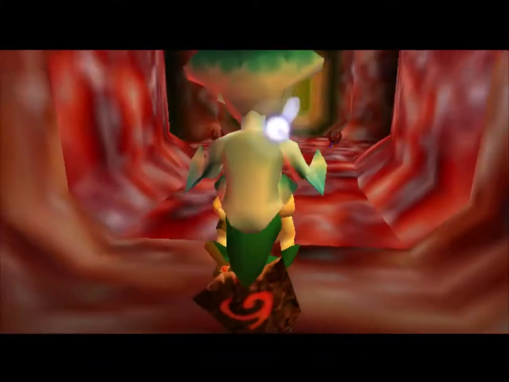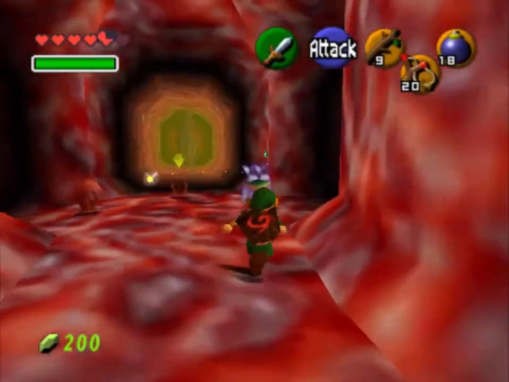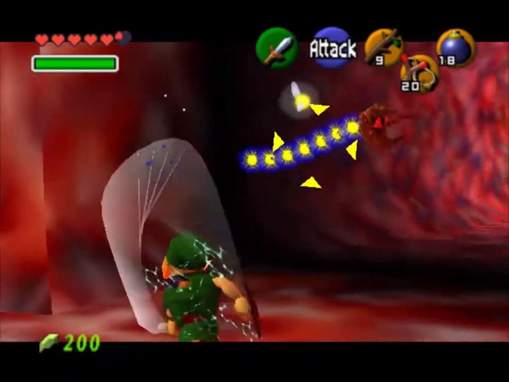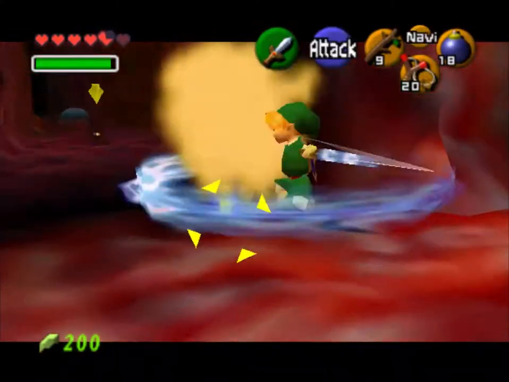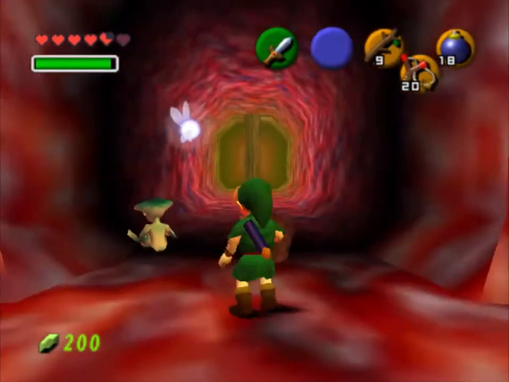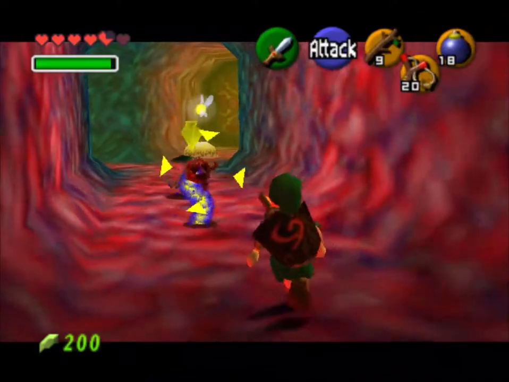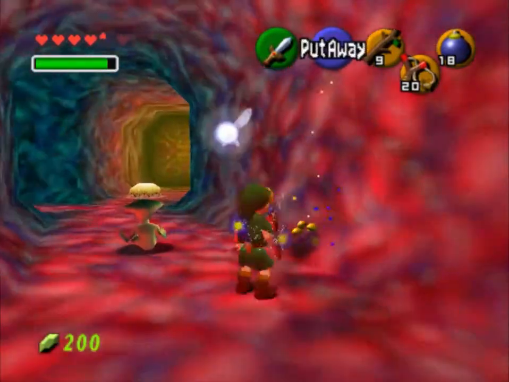Alright, so now we are in like the heart valve. She works really good as a weapon. Ouch. Stop electrocuting me. Okay. So we need to use her to get access to get rid of these pulsating vein things. This is basically like the heart of Lord Jabu-Jabu. Ow. Things still hit me.